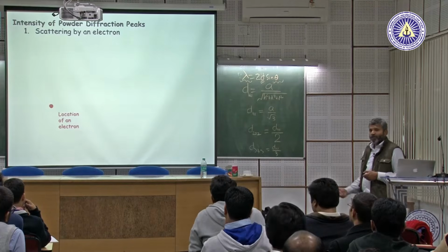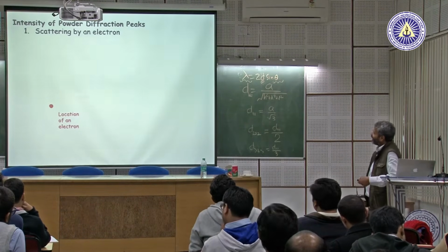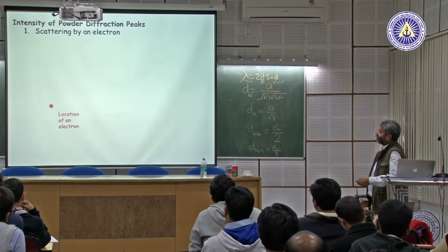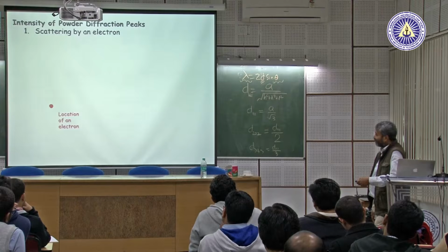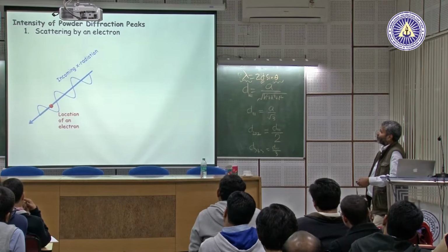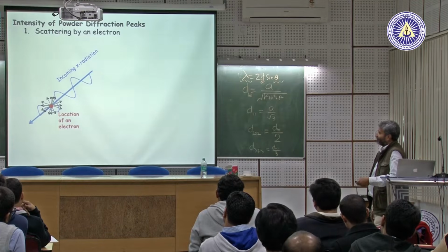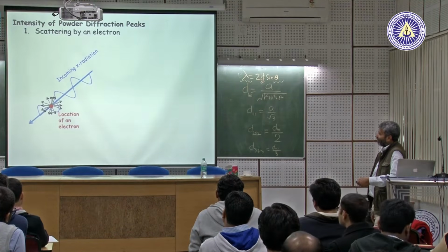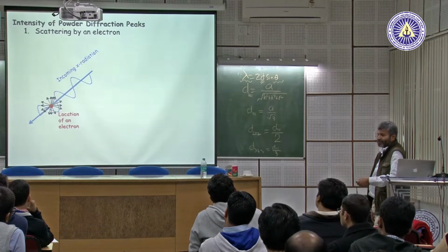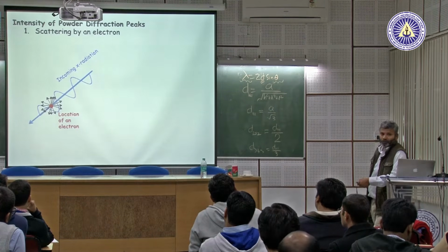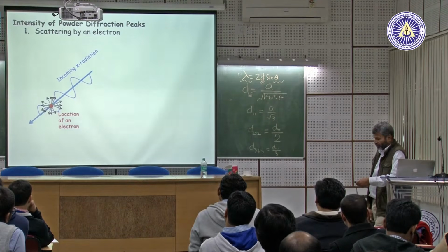So, first of all, the atom is scattering, as we saw. Even before the atom, the electron is scattering. So, the scattering phenomenon begins with the electron in the atom. X-ray comes and hits an electron in the atom, and that electron, just like the atom as a whole, scatters individually also, not in a particular diffracted beam direction, but in all possible directions. This was studied by the discoverer of the electron, J. J. Thomson.